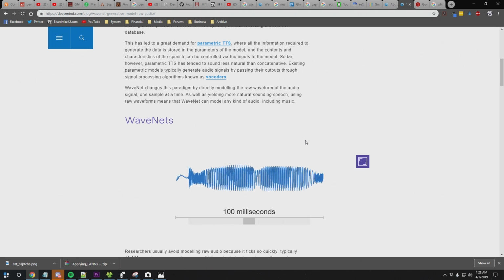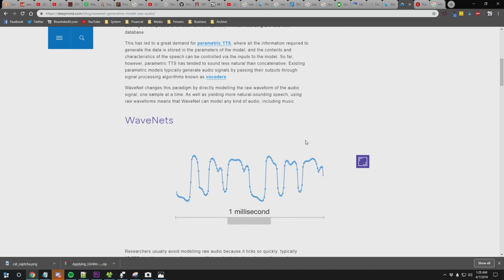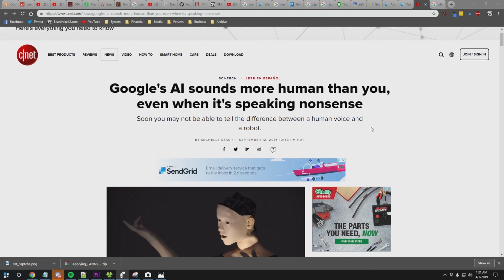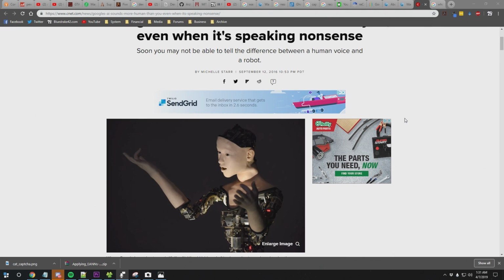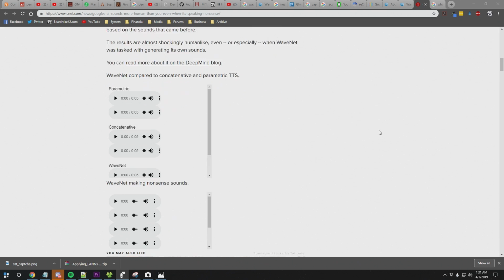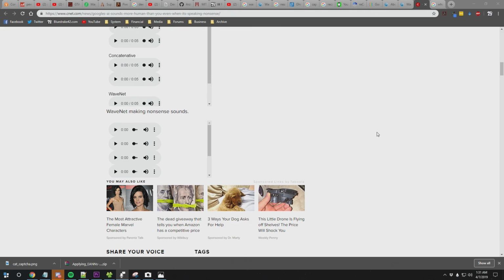And what WaveNet is, is an incredibly complex speech synthesis system driven by machine learning algorithms. The WaveNet system is built to create as realistic sounding synthetic voices as physically possible. And what I mean by this is that if you were to give this complete gibberish, if you weren't trying to get it to speak English or do normal text-to-speech with some foreign language, if you were to give it completely random consonants and vowels, it will still make an incredibly convincing attempt to make it sound like real language and like a real person saying it. So let's listen to a couple of samples of that gibberish.